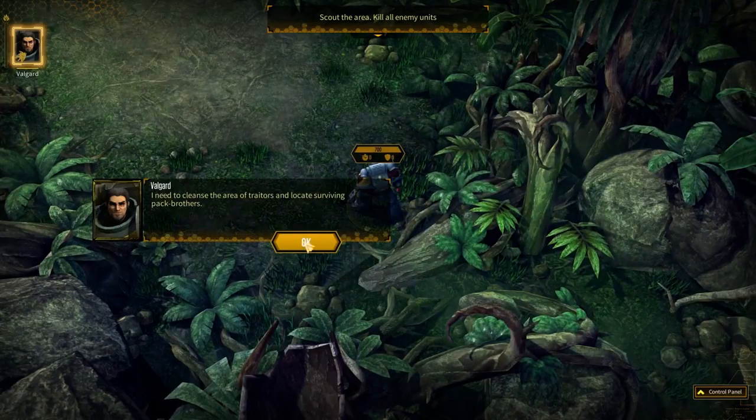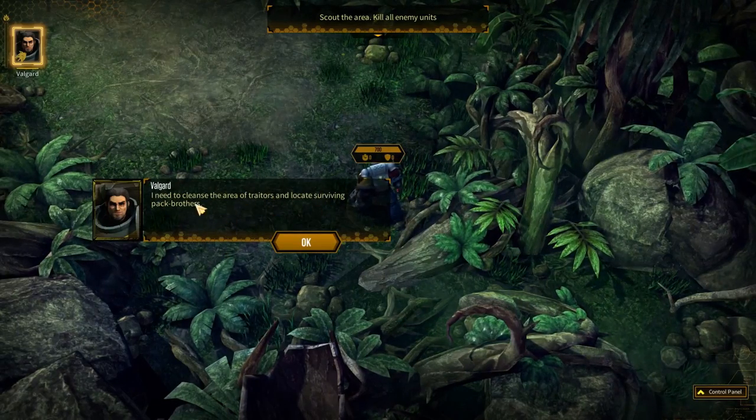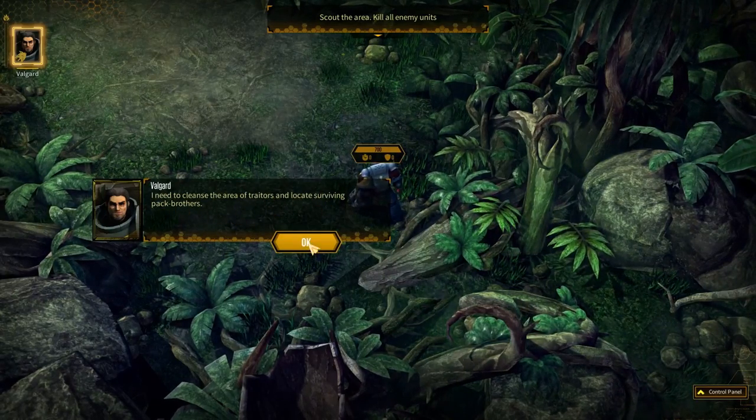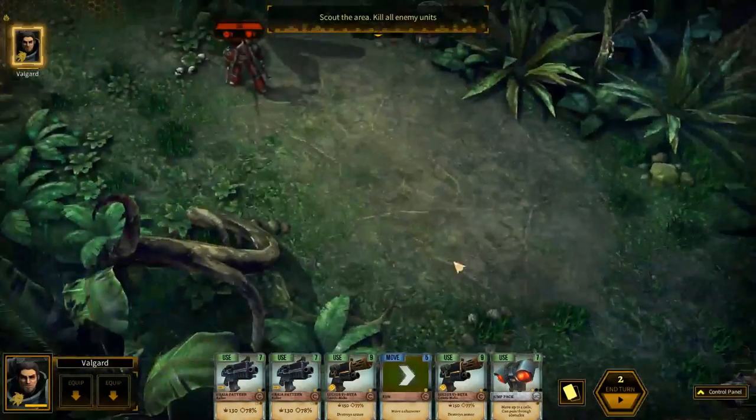Let's get the area and kill any units. Valgard, I need to cleanse the area of traitors and locate surviving pack brothers. Okay, Valgard, let's do it, mate. You and me, pal. Pack brothers it is.